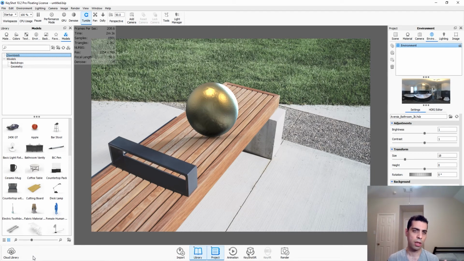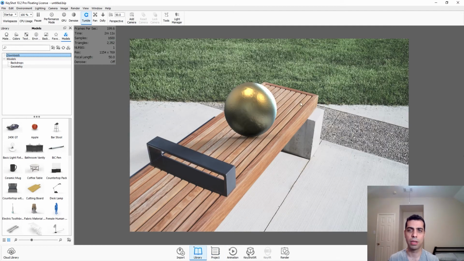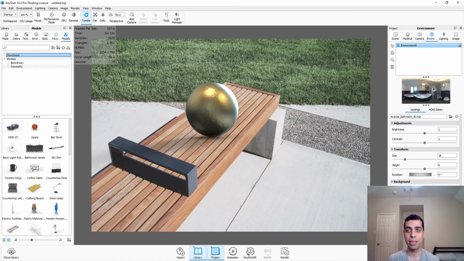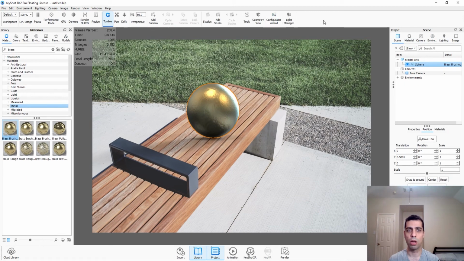Also, one more thing that I should have mentioned at the beginning: if you can't see these tabs here, like the right tab, if you hit space, it would bring it up. But I don't know the shortcut key for this one. If you don't see any of these here, you can go to your workspace, and then you can change one of these to whatever you want. Mine is on startup. You could choose default. It will give you more options here.